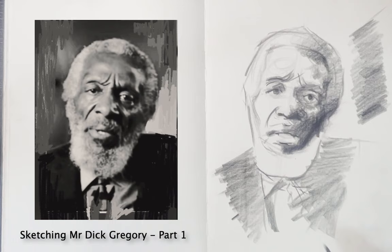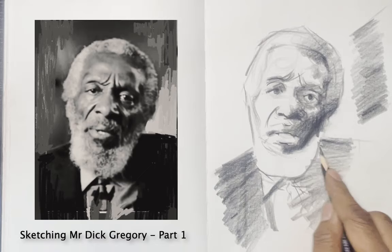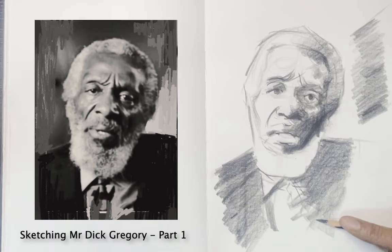I'm just going to go over this and really darken this. Strong dark here. Strong dark here, and strong dark all on this side. You can see how the broad stroke just keeps going. Keeps going. Just helps me to get things in order.